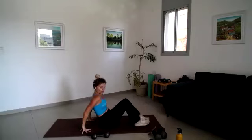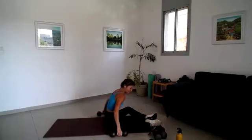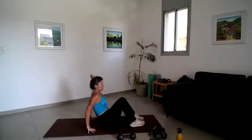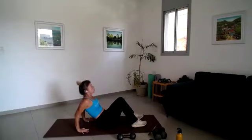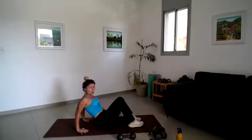3, 2, 1. Now roll down onto your back. Well done, ladies. Okay, so before we go into our next chest exercise, we're gonna do a tricep exercise. I want you here. It's really horrible, actually, it's one of my worst, but it's such a good one. Okay, so we're gonna do tricep dips on the floor.